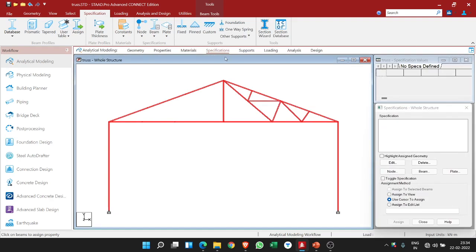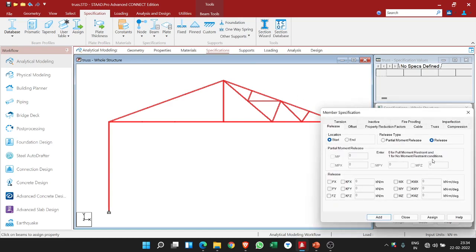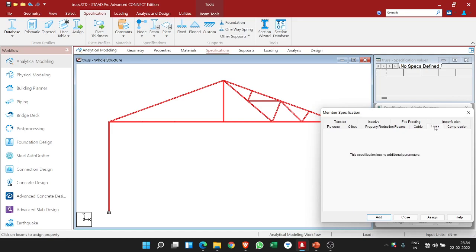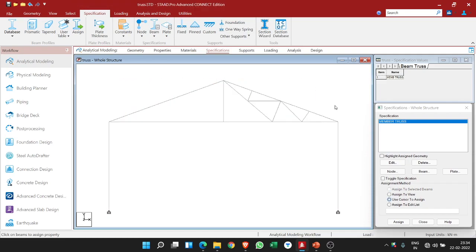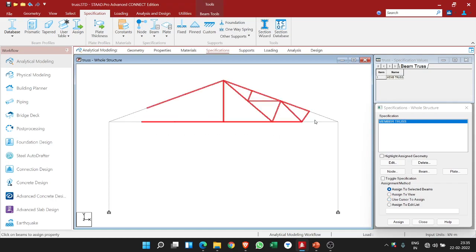So for specification, now come to the beam, come to truss. Add truss, member truss. Now first select only this part of the truss and hold the members.